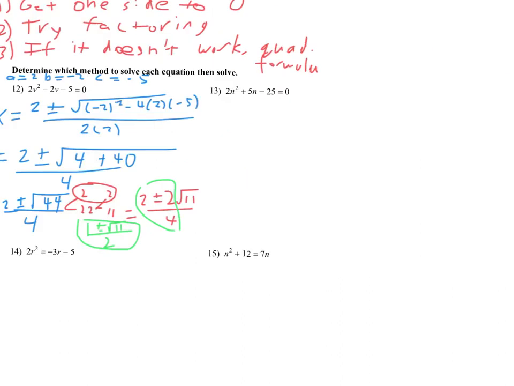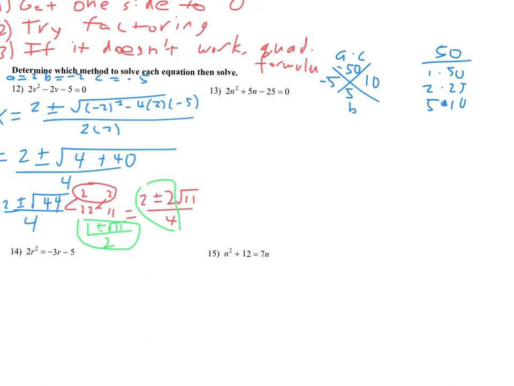All right, number 13, we have again here. Our one side is already to 0, so I'm going to go ahead and draw my x. We're going to try factoring. If it does not work, we'll use quadratic formula. So a times c here would be negative 50, and then b would be positive 5. So let's see, for 50, we have 1 times 50, 2 and 25, 5 and 10. Oh, 5 and 10 will work. So I'm going to do a positive 5. Nope, I'm going to do a negative 5 and a positive 10, because it's got to add to a positive 5.